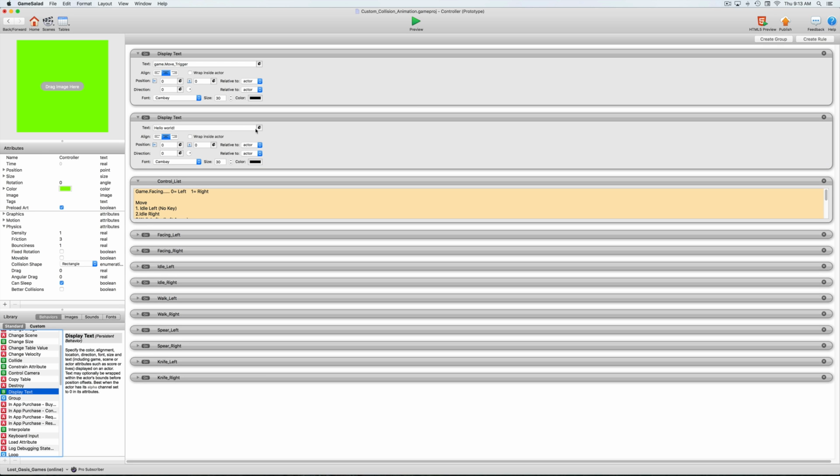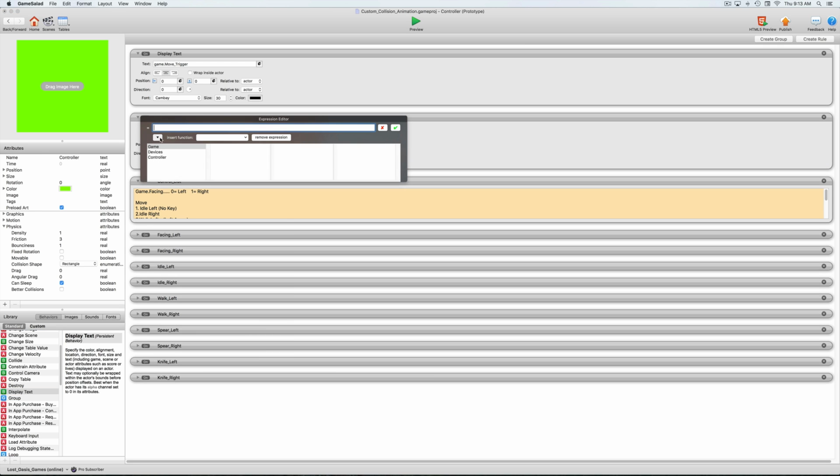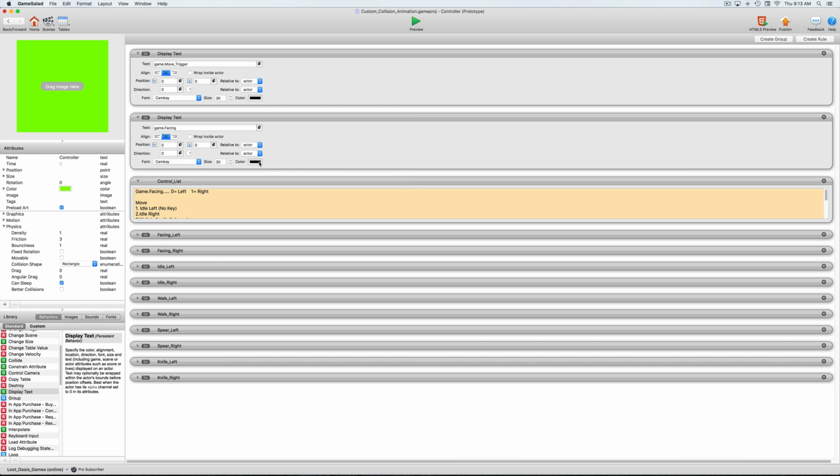And then let's also go ahead and throw another. I love the new display text that we have here. Having multiples. Well, you used to have to drag all kinds of actor. And we'll grab the facing. And we'll make the facing a dark color too. So we'll make that a dark blue so we can see it. And we'll leave this as black. And I'll just bump this down, let's say 40 pixels or negative 40.